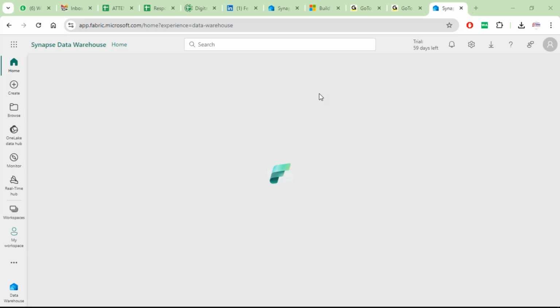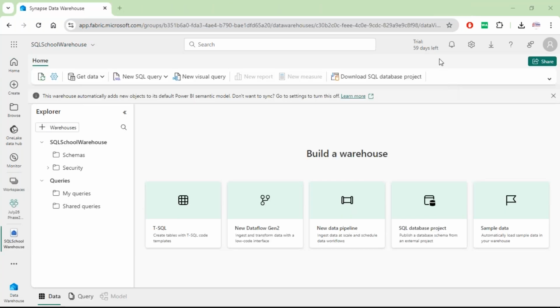So whenever we work with environments like Fabric or Azure, etc., here it is. While building any warehouse in a Fabric or Synapse environment, we have something called a database project, part of our Fabric classes.